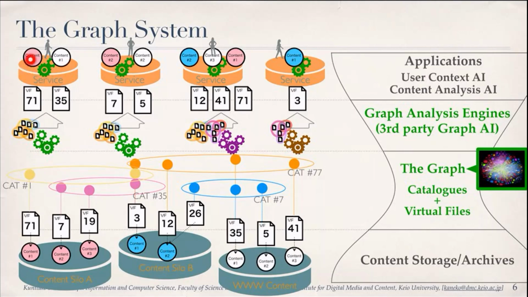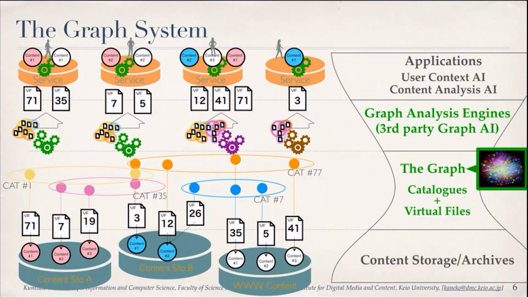Or this service entity will analyze the behavior of human beings, and then say this is a good content for you, maybe. So this is a hierarchy, inserting a layer here. No content analysis, just graph analysis. And the graph consists of this bar chart file, that is a vertex, and the catalog, that is the edge of the graph.